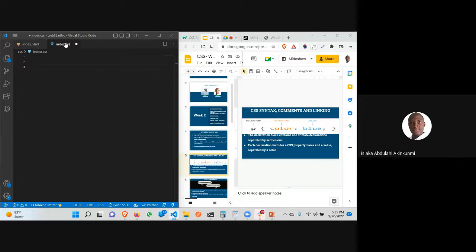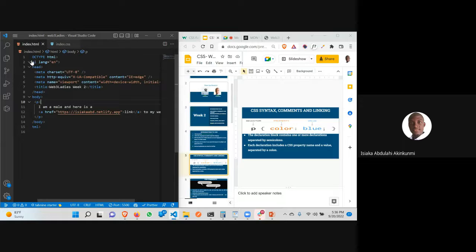there's something we call SEO, search engine optimization. The way the search engine works is that if you want your page to appear on a search engine, one thing your page must have is an H1. The first tag the search engine is going to look for is an H1 element. So if your page has an H1 element and another page doesn't, your page will be higher in ranking compared to the one that doesn't have H1.